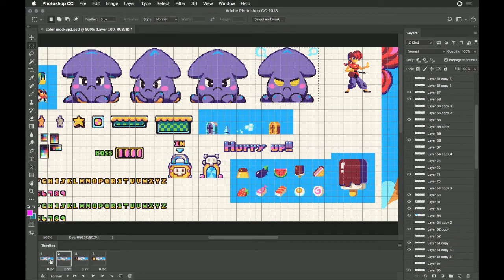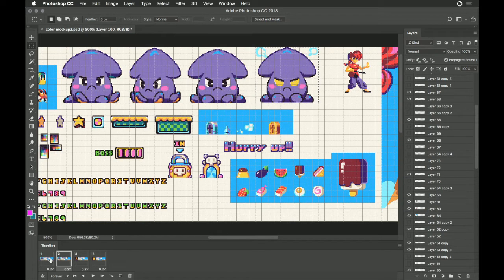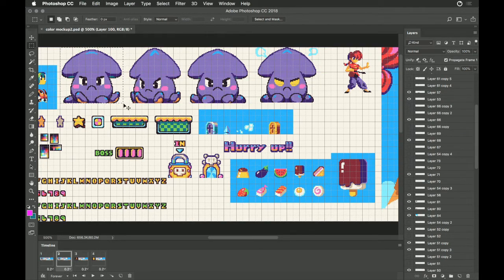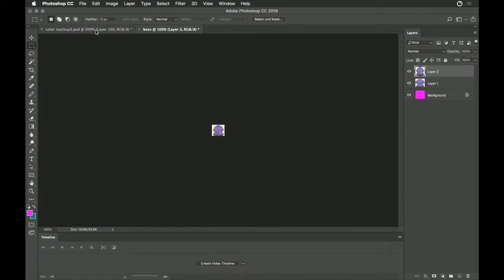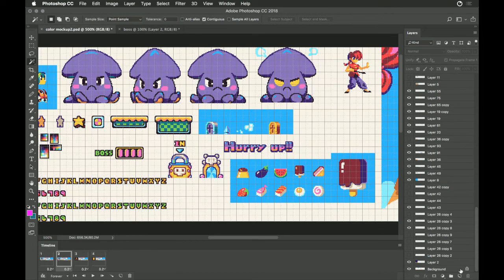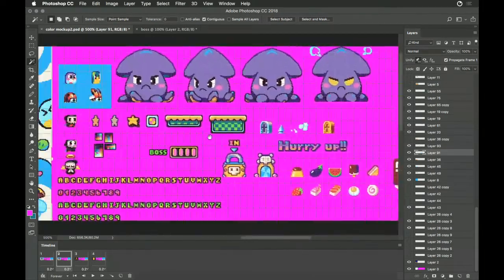Oh wait, there's way more animations. I did that wrong, and I closed the stupid thing. Well, we'll do it like this, and then I'll fix the naming later. We're just gonna do all the boss frames as individual frames, and I'll deal with it later. So that's that one. 2. You know, it'd save me some time. Let's just do this. That's fine, that's fine.